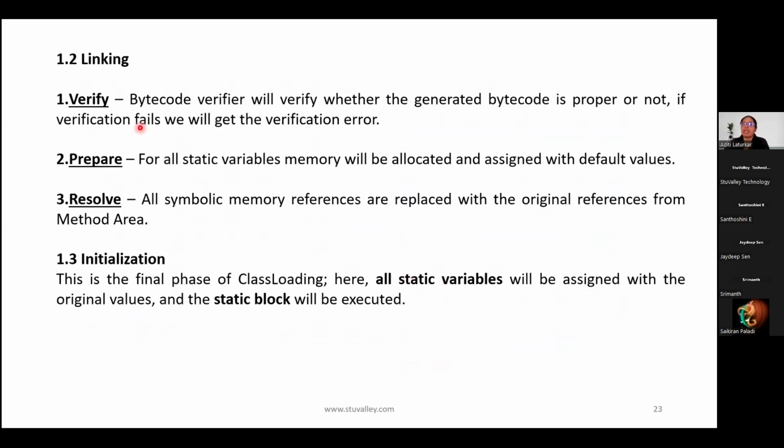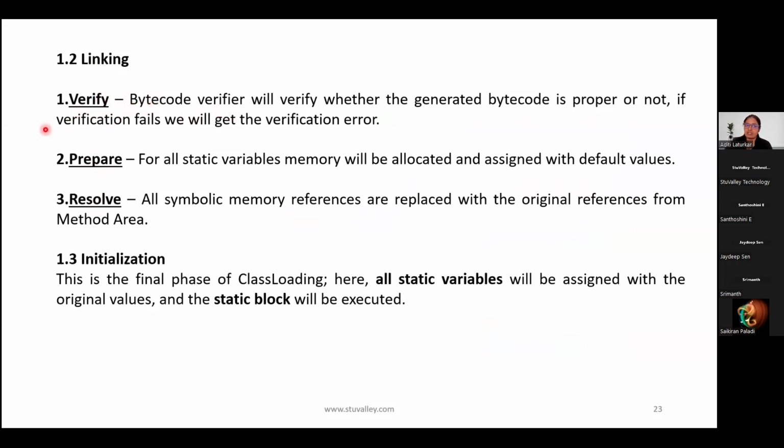Then we have seen linking. In linking, there are 3 steps: verification, preparation, and resolution. Verification checks whether the generated bytecode, the dot class file, is correct or not.